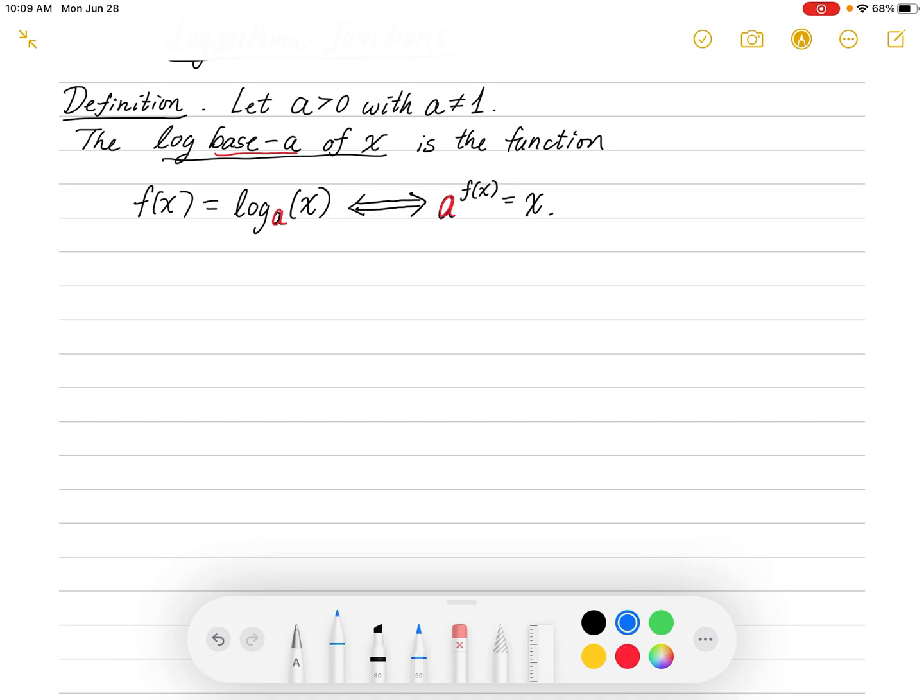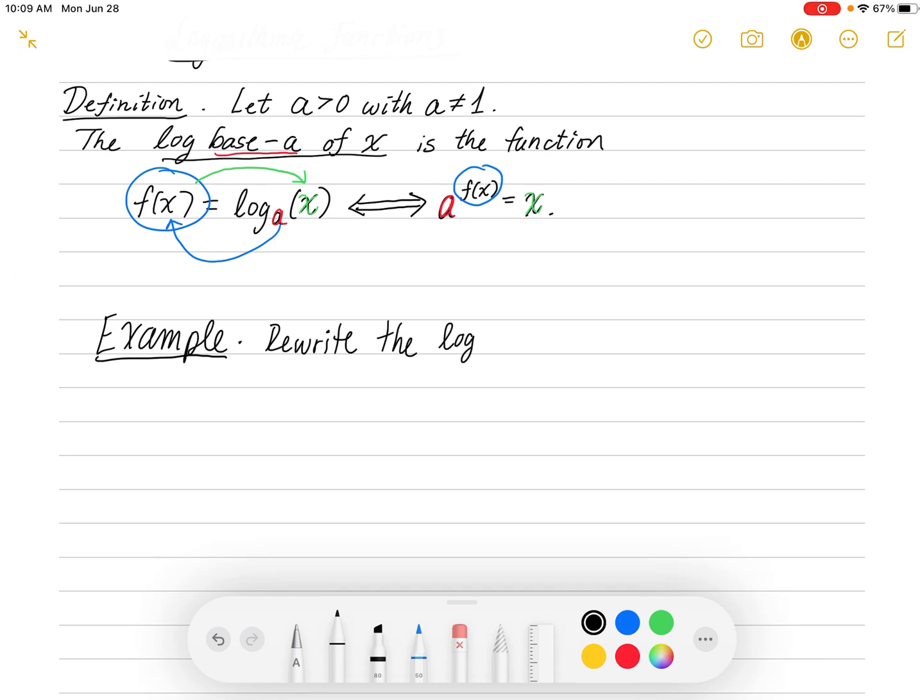So let's break that down. We have a here, right? That's our subscript, sometimes called the logarithmic base. Log base a becomes your exponential base, a. And then you make kind of a circle motion. You go a raised to the f of x power, and then you draw an arrow back to the x. So a, that's your base, raised to the f of x equals x. So a logarithm is just a different way of writing an exponential expression.